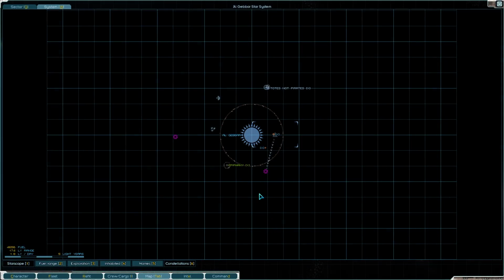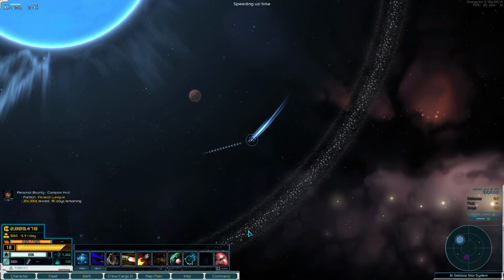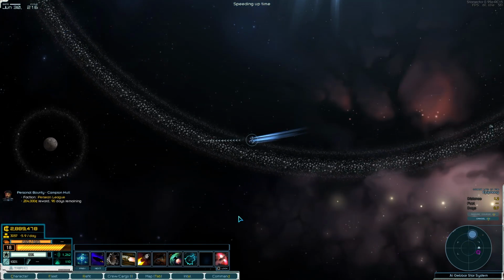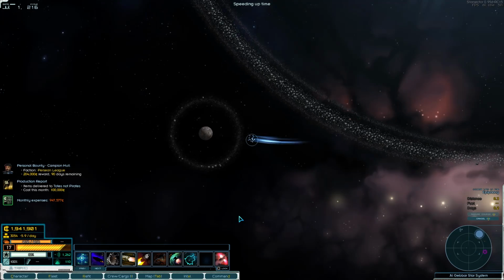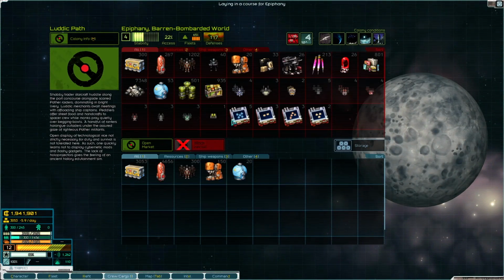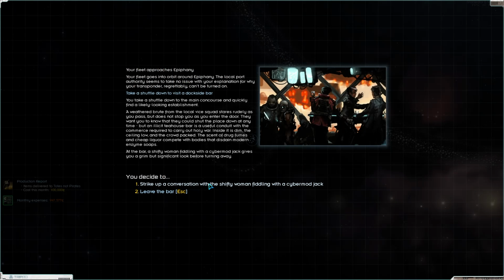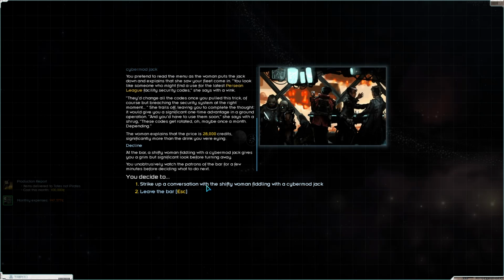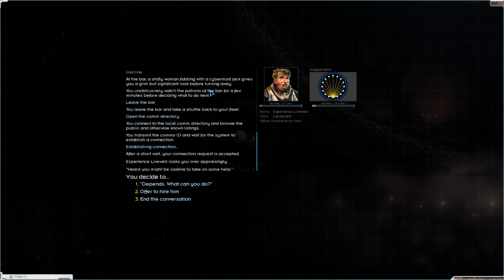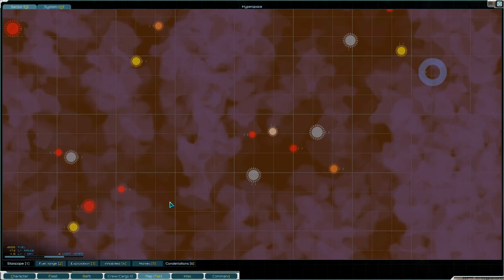Maybe we can get an odd job from Epiphany, so we can start trading with people. I'd also like to get something going with the Persian League. Ooh, that's nice. But we are after this. Strikeout. Experience live well. You have carrier skills. I don't need those.